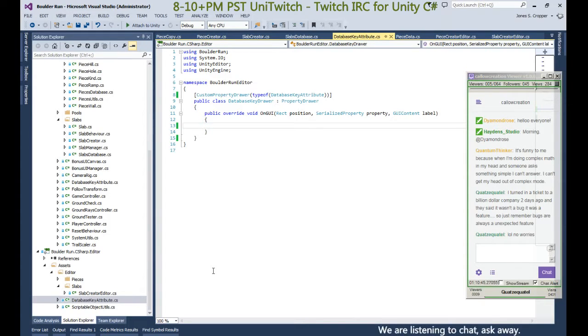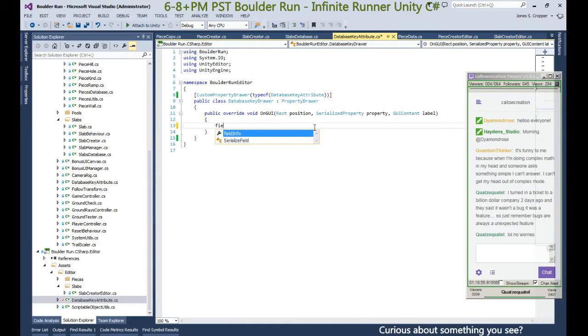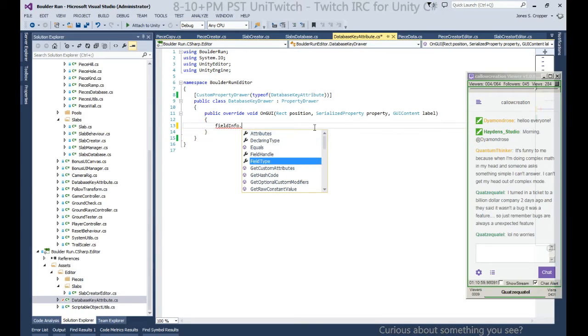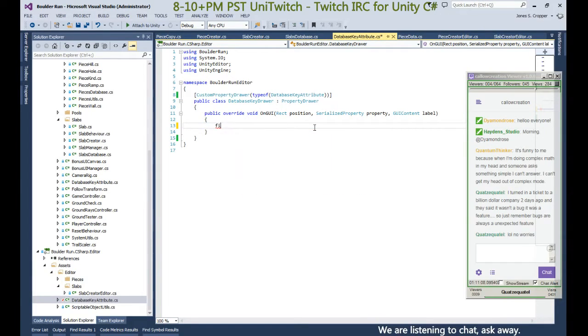All right, so let's use the field info and see how deep we can go if we can actually retrieve the database from our property. We should probably be able to get the data from the property.